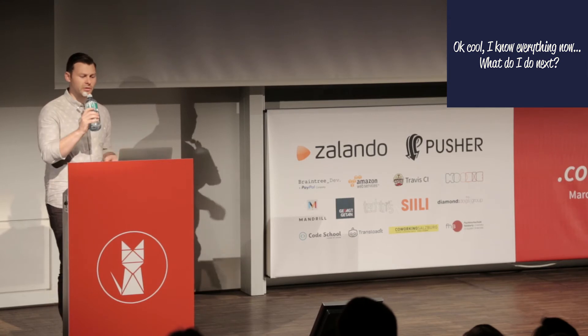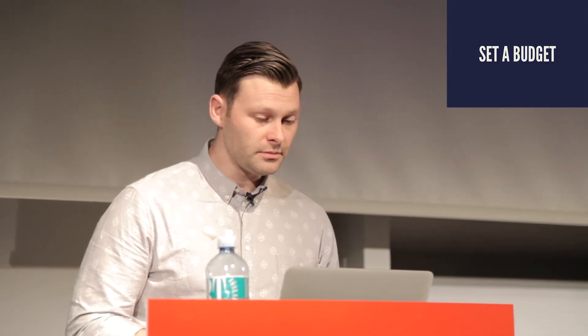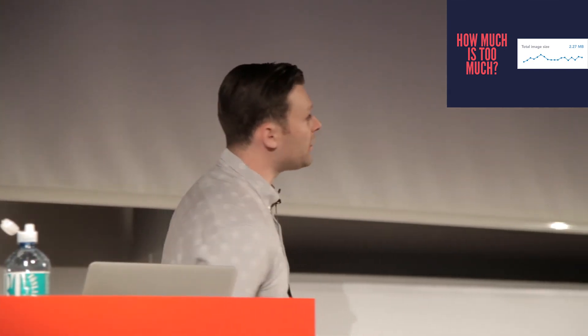Now that we've gone through all the rules, what do we do next? How do we figure out that what we've been told is true, or true for us, or still true? I want to discuss the idea of setting a budget — how much is too much? If you introduce the idea of tracking these metrics, you can start to talk about it with your team. If you set a budget of a megabyte, suddenly when someone wants to change the design you can quantify the work. Do we need a really huge banner at the top? If it breaks the budget, do we take something out?